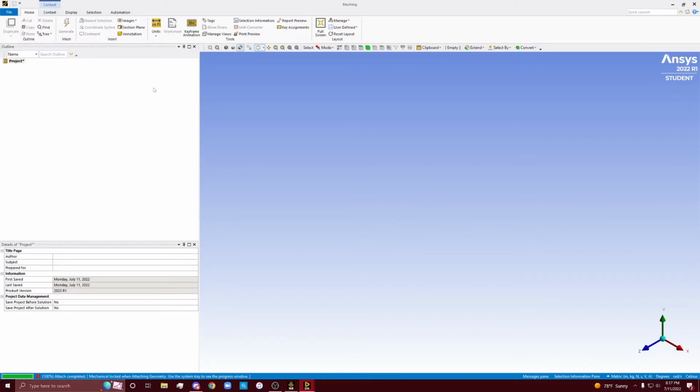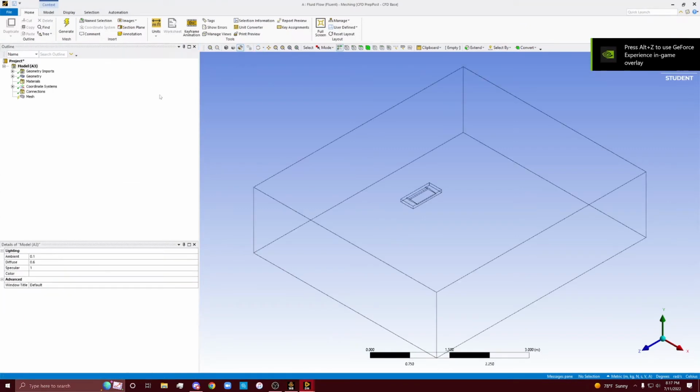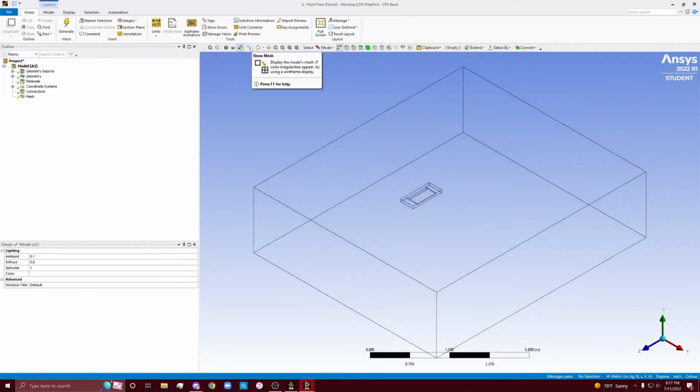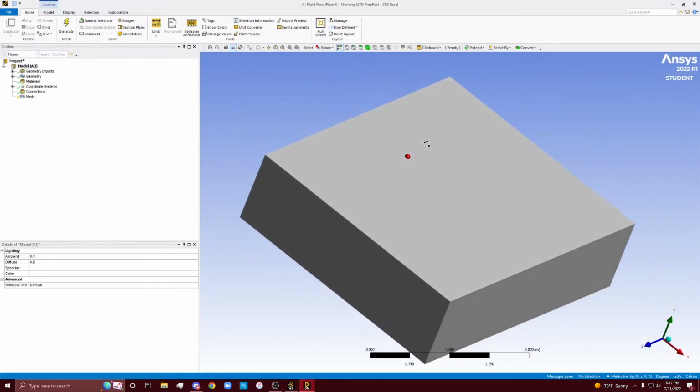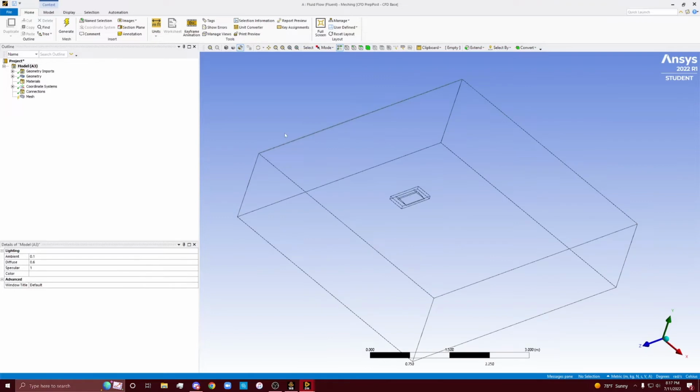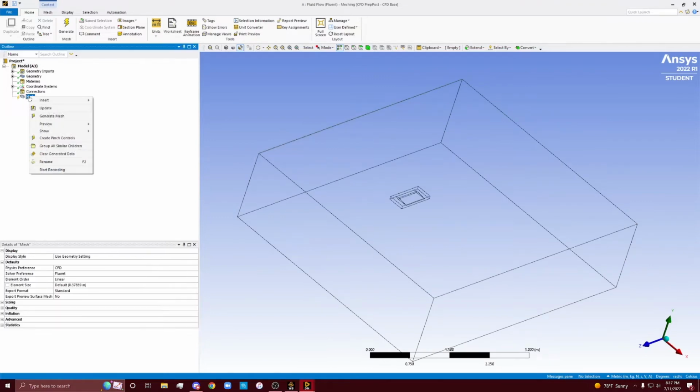Nice, it loaded pretty fast this time. Cool. So just in case yours doesn't start up with a wireframe, you can click at the top over here. You have 3 different selections, well, I guess 4, but the 4th one isn't available. Always make sure to have it on wireframe, because I don't know how you would figure out things in this way. Cool. So we right click onto mesh.